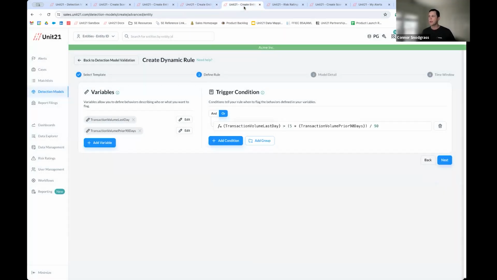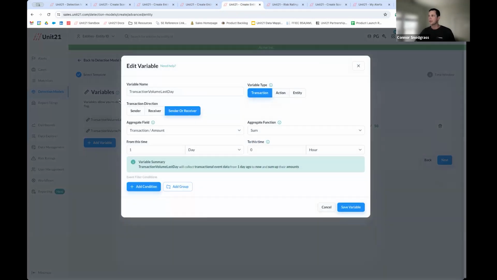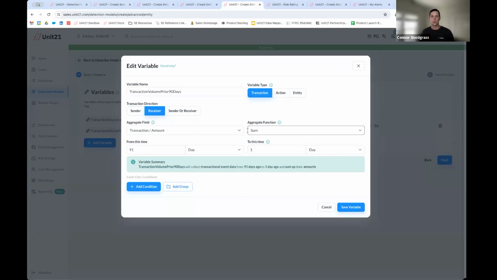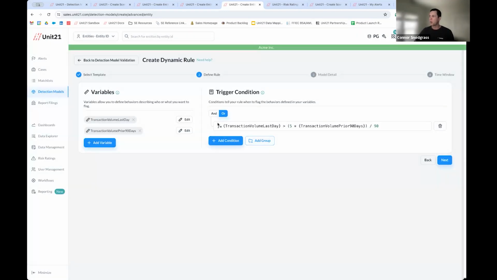One other type of thing that we could do is use these variables in writing functions. And this becomes really helpful when we want to look for something like unusual behavior, because we could calculate the sum of transactions in a 1-day period, and then compare that to the sum of transactions from the prior 90 days. And so what I've done here is created a rule where we're comparing this against the 90-day average and saying we want to know about any customer who has a transaction volume in one day that is 5x greater than what we would expect.